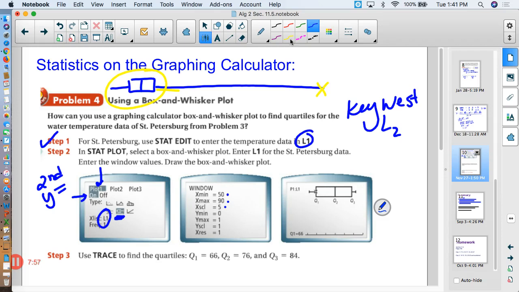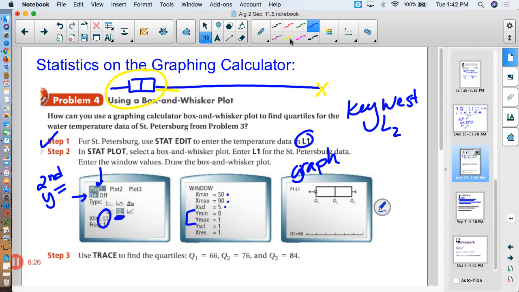Okay. And notice the y values here. We are going only from 0 to 1. We don't need a whole big space in the y direction because we're only graphing x's. All right? So it just cleans it up for us nicely to just put that down as 0 to 1. Okay? Then you're going to hit your graph key, and you should see a picture like this.